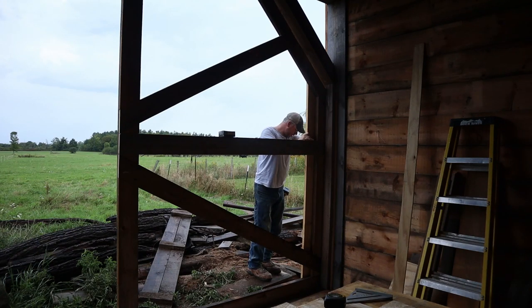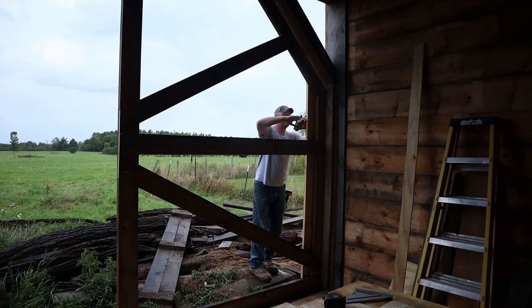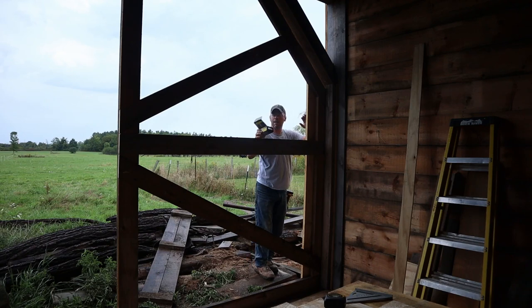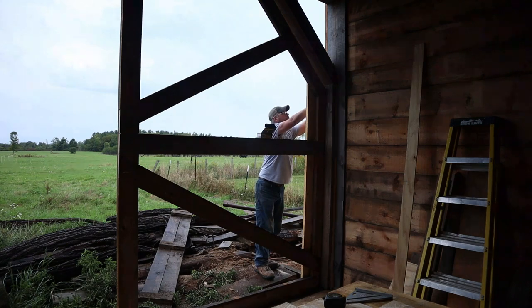Look at that, she fits. I like that. So we're doing these differently. We are putting these boards on the outside of the frame this time. Unlike the front doors, we put them on the inside because I like the looks of the frame. But this is the back of the barn, and to be honest with you, it's better anyway to have these on the outside.